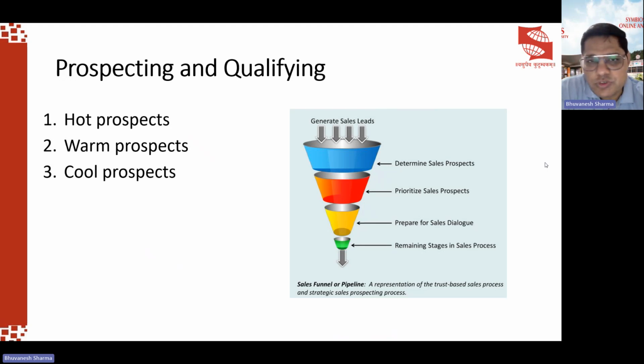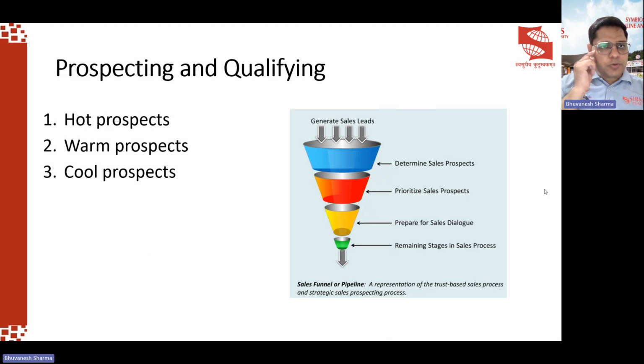In terms of Salesforce also, if you look at it, a company that has completed a product demo and is in the final stage of negotiating a contract. These are some of the examples because it is an advanced stage where the customers have shown enough interest and they are ready to buy. Okay, so they are considered to be the hot prospects.